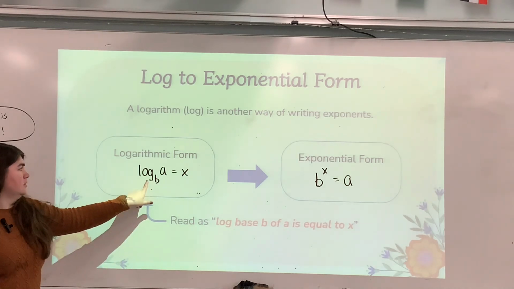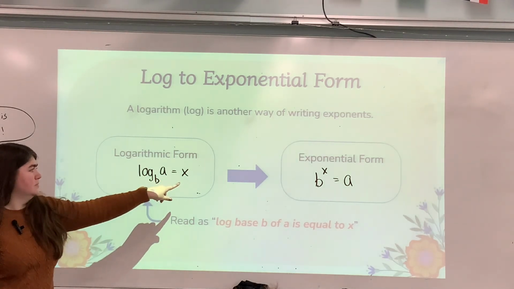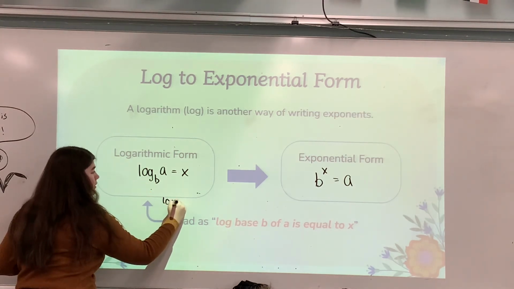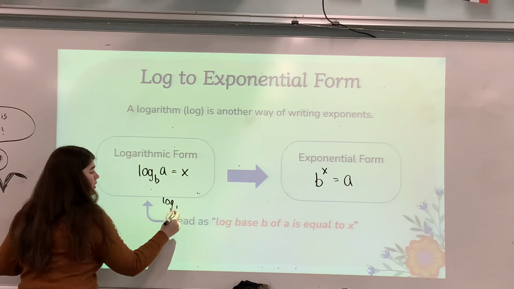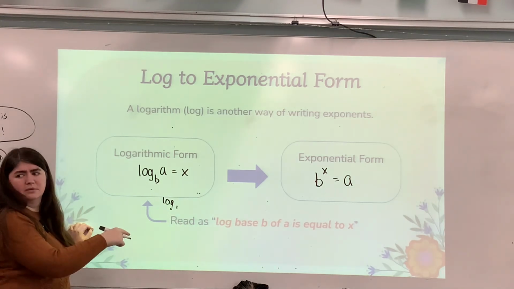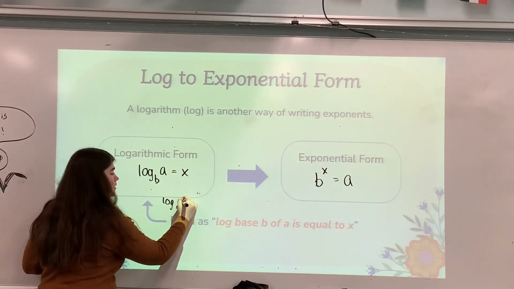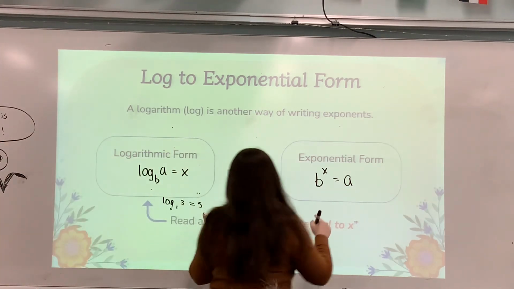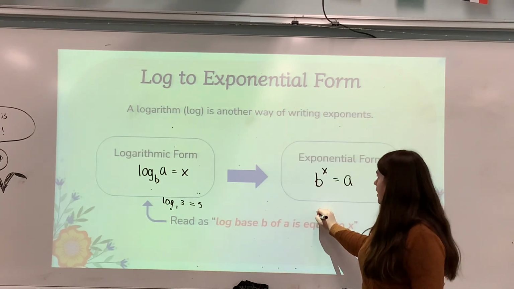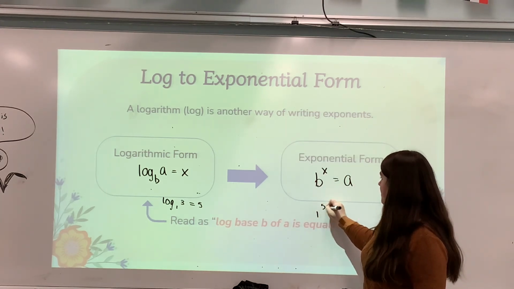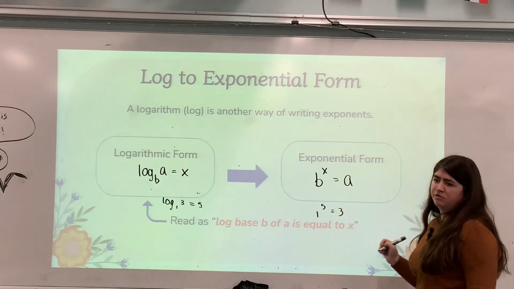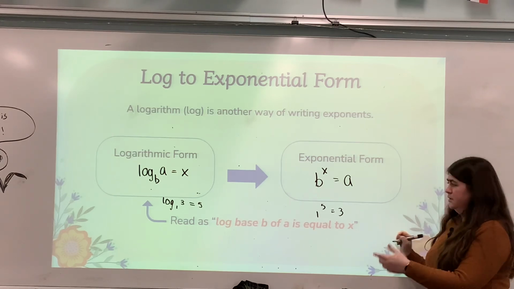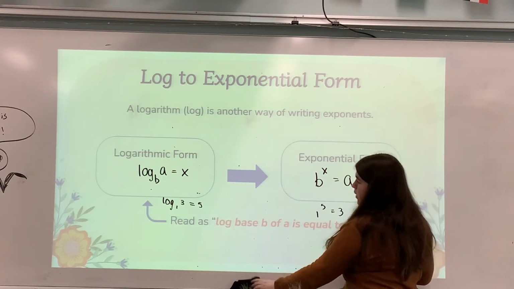Log base 1 of 3. So if we did log of 1, sorry, did you say of base 1? Okay, base 1 of 3, and then you gave us 5. But we'll see if that actually makes sense, because exponential form would be 1 to the power of 5 equals 3. So is that a true statement? No. So that does not actually work. Those aren't equal. But that does give you kind of where the numbers would go.